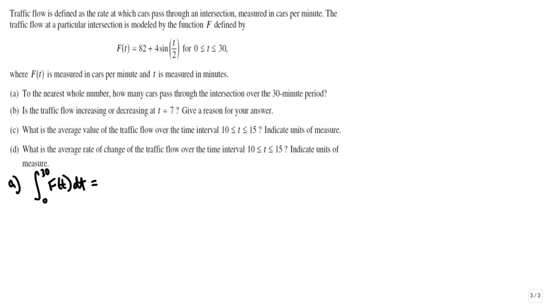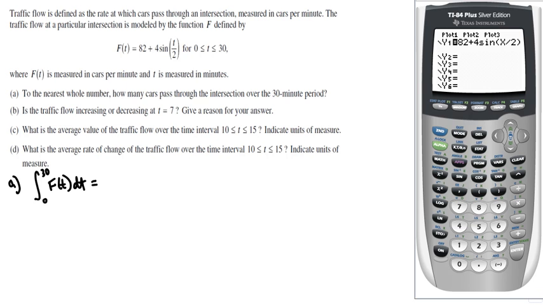So I'm going to go to my calculator, enter that function, and we'll start from there. And so I have the function there. All I'm looking for is the integral from 0 to 30. So if I don't want to set up the window, I can do this quickly using the fn int. Now if I think it might be useful to have the window set up for other parts of the problem, I can go from 0 to 30 by 5, and I can still use -10 to +10 for the y, and then see what happens.